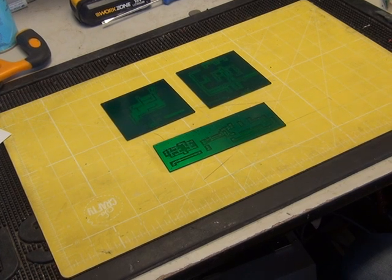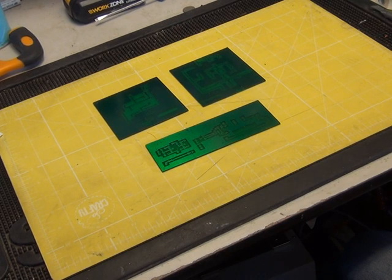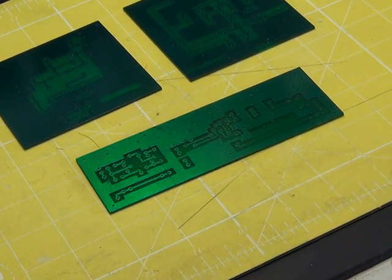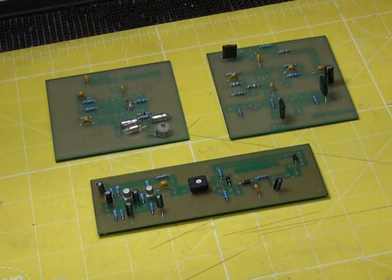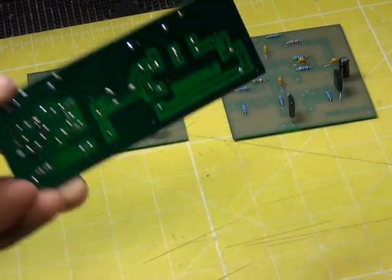Here we are with the printed circuit boards about to start assembling some components. We're looking at the print side. I'll just zoom in and we can see if there's some print on there, and then we'll come back to the camera when Mr C's put some components in. Well, that's how far we've got to today and it's Saturday. So we'll leave it at that and upload this video - this will be part one. Then we'll come back and do a part two. Mr Chippy's been busy putting components in on these.